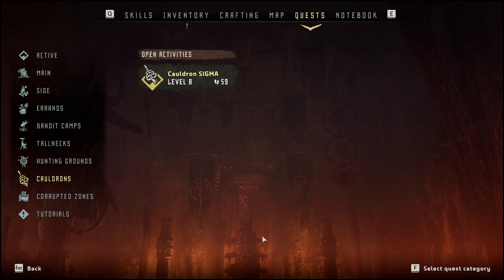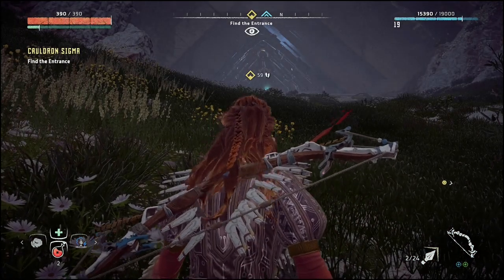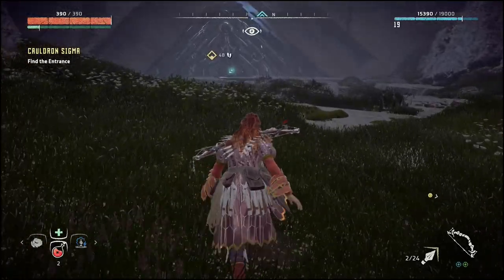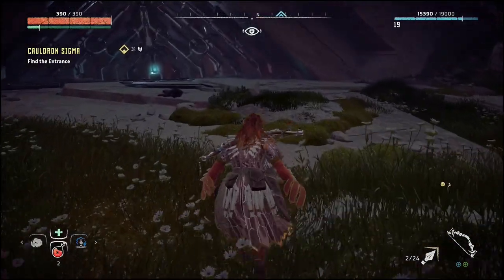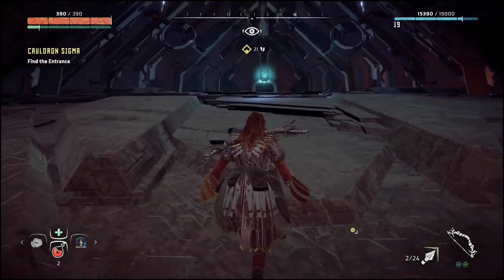Welcome, friends, to my Horizon Zero Dawn guide, and today we're gonna complete a side quest called Cauldron SIGMA. This is a very important part of the game, because completing this cauldron will allow you to override more machines. But there will be a catch. You will not be able to save or auto-save during the whole mission until the boss.